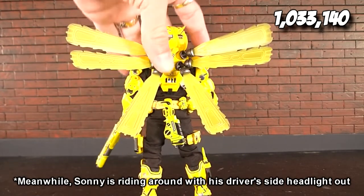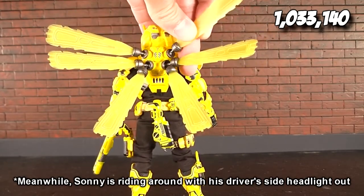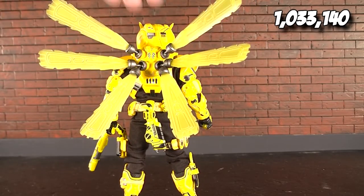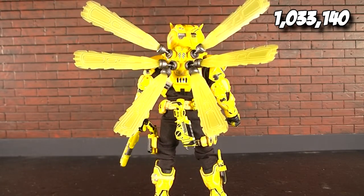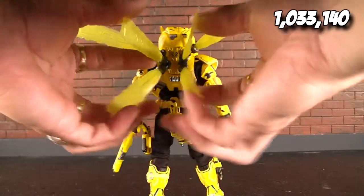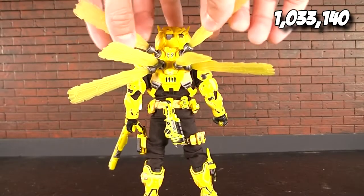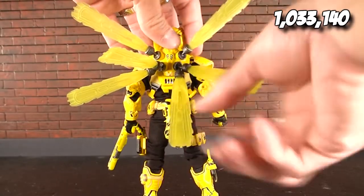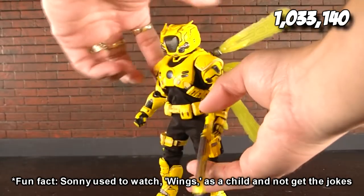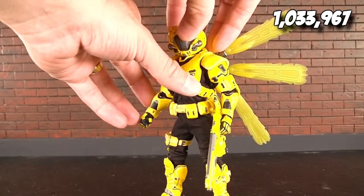As you can see, what would have been dope is if these wings also lit up. I'm sure you could blast them from behind and put some light into them, make them look kind of cool for pictures. And when I say I'm sure you could do it, I'm sure you could do it. I probably couldn't do it. I probably failed miserably, so I'm not even going to try. But these wings do have a little bit of movement to them, which is dope. I do like that. So for the movable wings, we'll give him an additional 827 points for those wings moving like that.